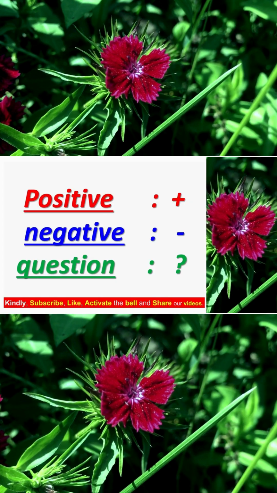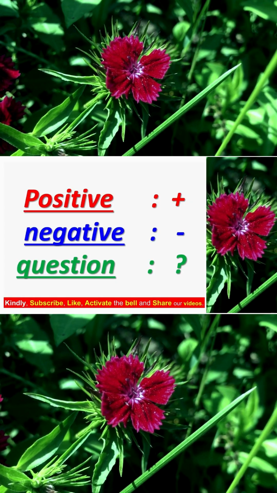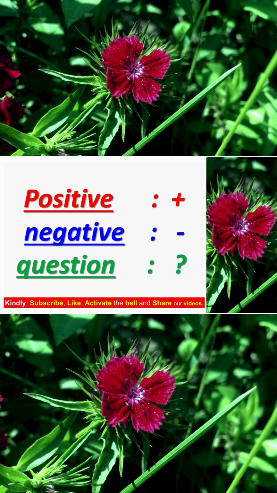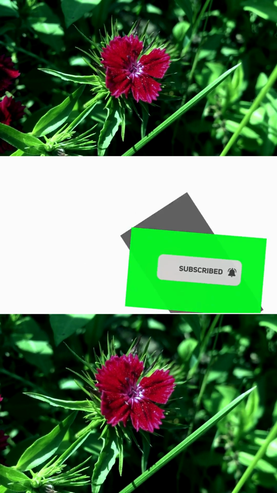So in this lesson, we are not going to use positive, negative, question. We are going to use symbols. So the symbol plus means positive. The symbol minus means negative. And the question mark means question. So remember this. When you have plus, it means the sentence is positive. Minus, the sentence is negative. And the question mark means the sentence is a question. Why are we using this? Because we are not going to repeat all the time positive, negative, question. So you should learn them automatically.